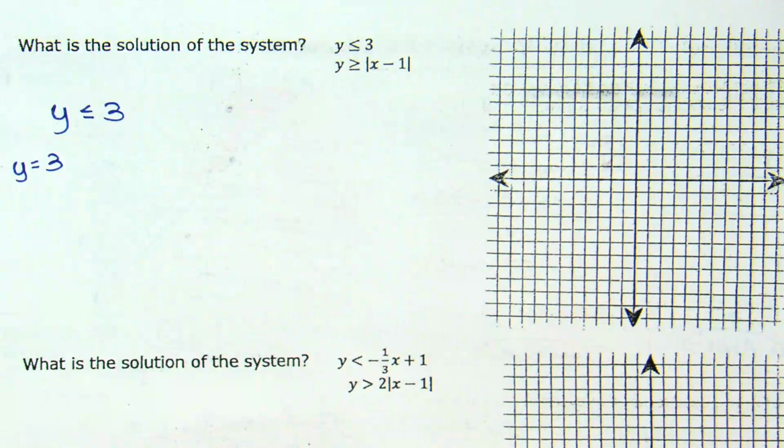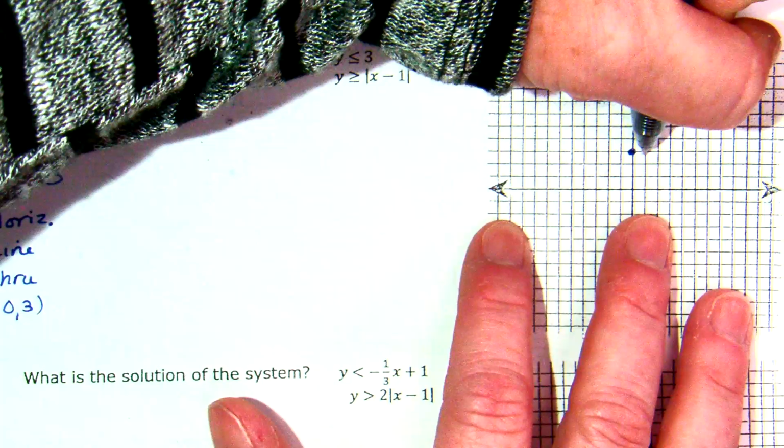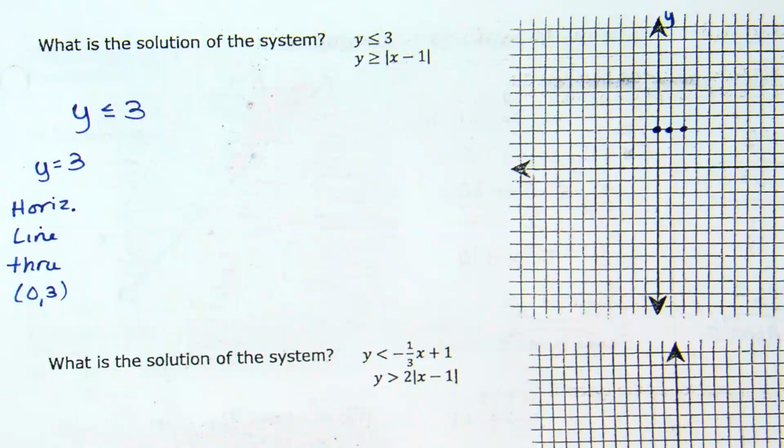And what kind of line do we draw through that 0, 3? Horizontal line. Okay, so this is a horizontal line through the point 0, 3. So I'm going to go 3 on the y-axis, since it says y equals 3. I'm going to do a horizontal line. So if you want points, you can think of it as 0, 3, 1, 3, 2, 3, 3, 3. Those are some points for you if you want points.